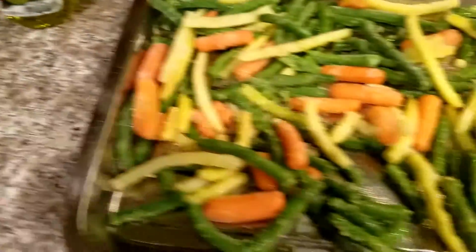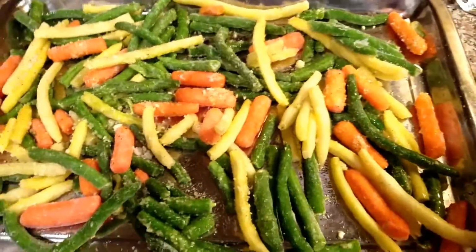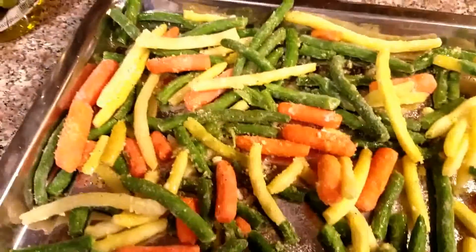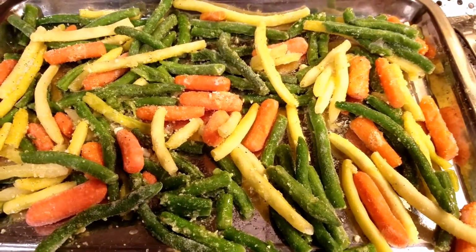Here's what I'm using for the green fries. I'm using different beans and carrots, and I put all the toppings on it. The recipe's in the cookbook. And I'm going to put them in the oven, and they're going to be so delicious.